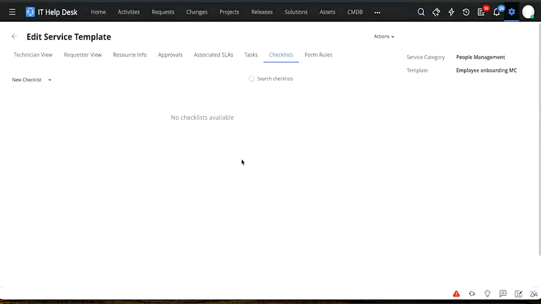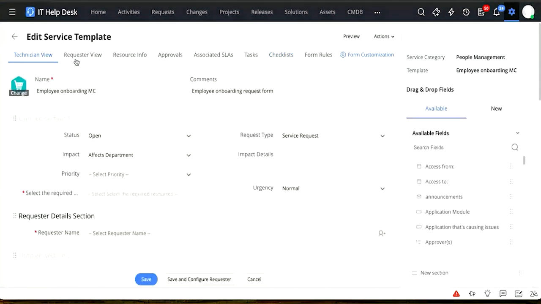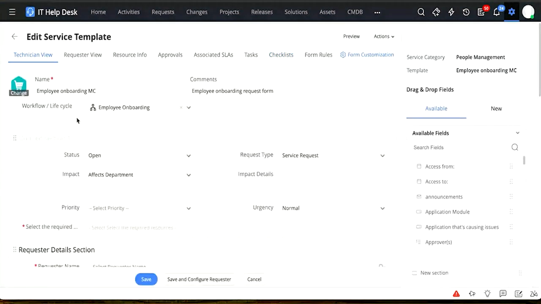Right. So that's how you add a checklist. With that, we just learned how you can build a service template for employee onboarding. Now let's see how you can use this particular template to create requests.